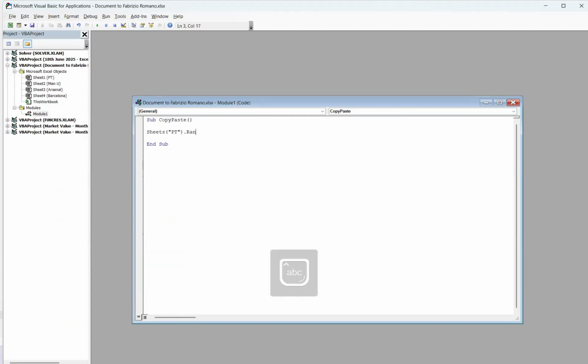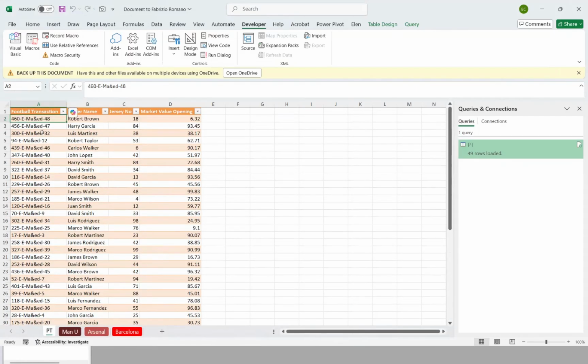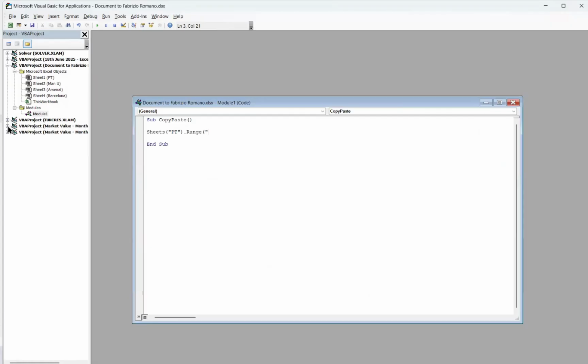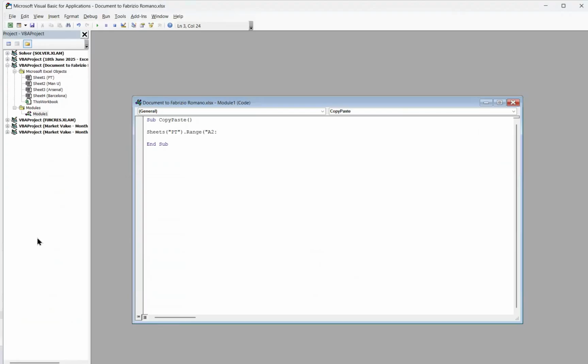Then I put here Range, and then open bracket, apostrophe. What is our range? Our range, if you notice over here, it is A2. So I'm going to write here A2 until when? Until, if just say down here is 50. So I'm going to put here A50, close apostrophe, close bracket, and I want to write Copy. So meaning to say this code will try to help us to do what? It will try to copy the data. It will try to copy the range from A2 up to A50.